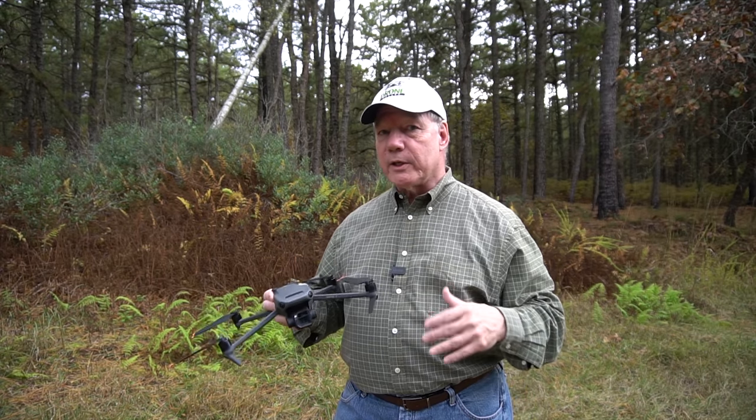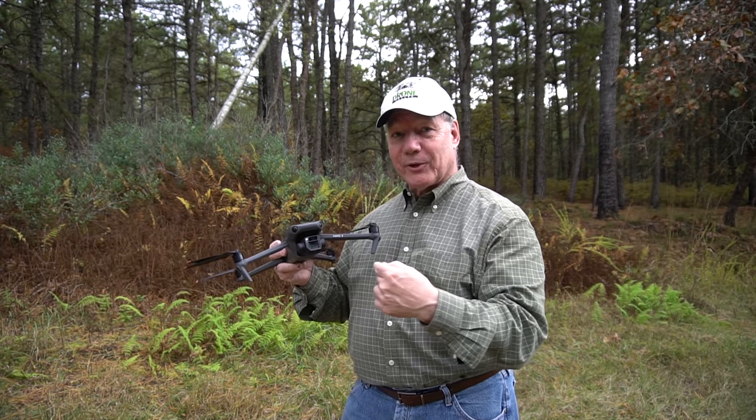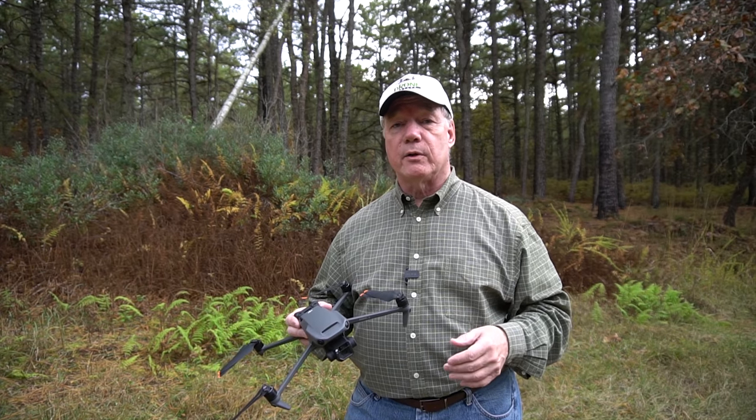And the reason the Mavic 3 does so well in all those situations is because of this gigantic camera on the front with a 4/3 sensor inside, which means you've got a bigger sensor, you can capture more information, which gives you a lot more options later on when you're adjusting your footage in your editing software.